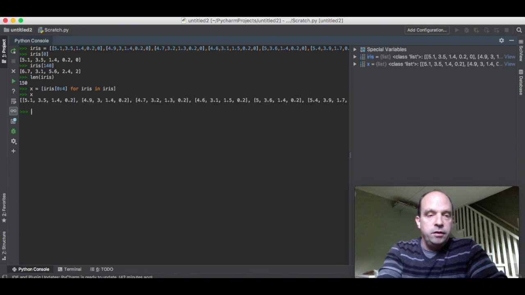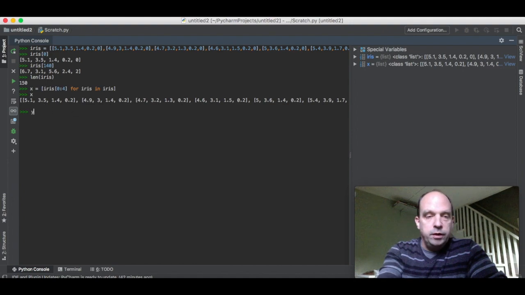Okay. So now if we list X, we see that we have just the first four values. So this was a list comprehension. A little confusing because I use the same name twice here. So we're saying for each example in iris, we just want to include the first 4 elements in our new list.